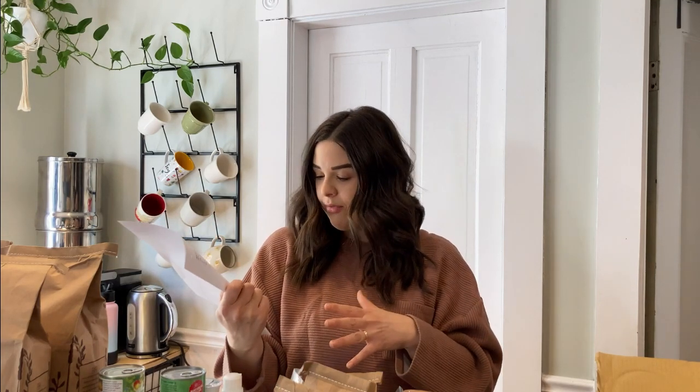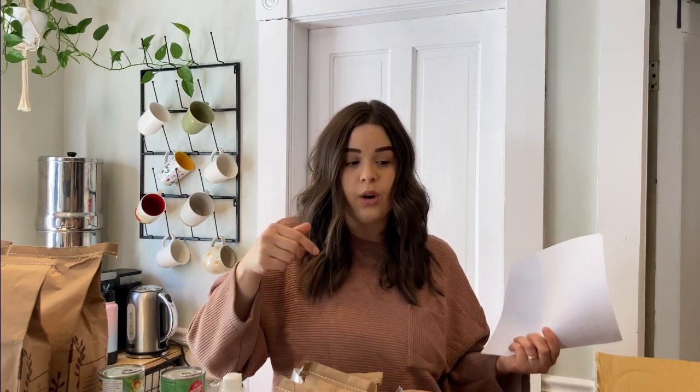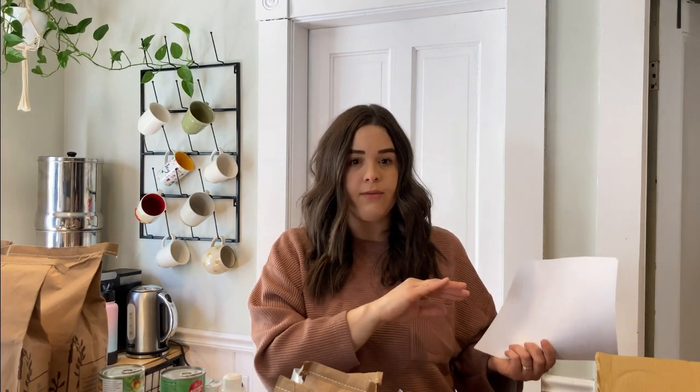Some stuff goes out of stock and doesn't ship. I was super lucky, I think, and I only had one thing. I had a 5-pound thing of salt or something that I ordered, and that didn't ship. But that was the only thing that went out of stock. So this is a little bit of a tip. If you are ordering, make sure that you go over your order with a fine-tooth comb and make sure that everything is in stock or has a lot in stock. You'll be able to see right next to the item, like cinnamon, and it'll say 5,000 in stock, or 200 in stock, or 50 in stock.